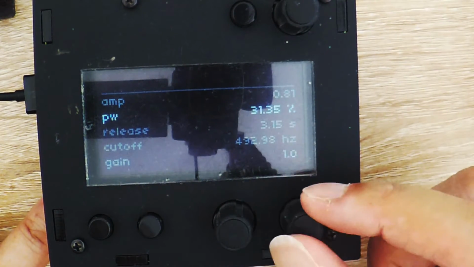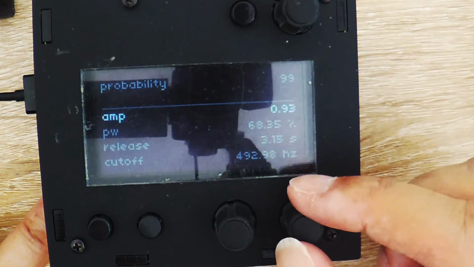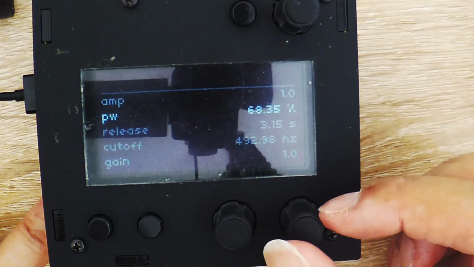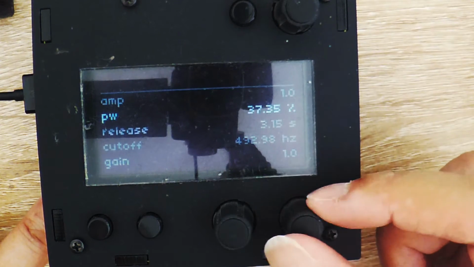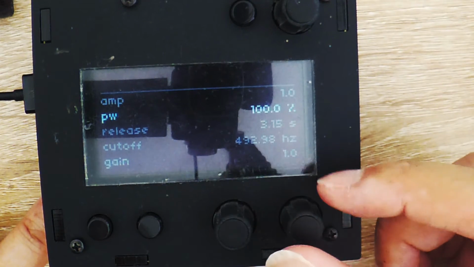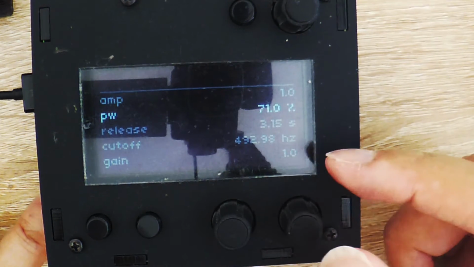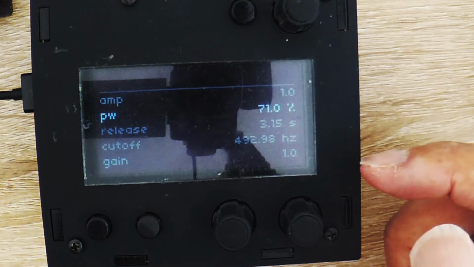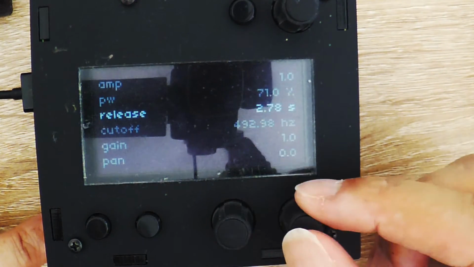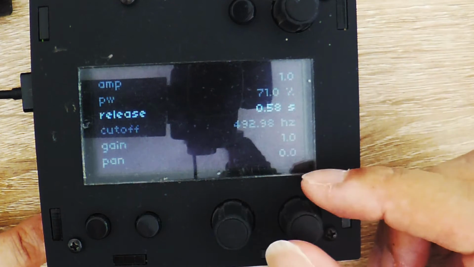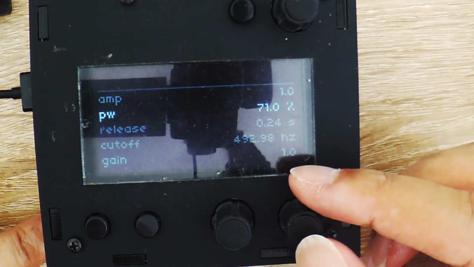I like things like the pulse width, the way that shapes the timbre. Bring it down. So as you can hear, you get quite a rich, expressive range between all of these. So again, it's going to vary between all of us. Release, do you want it more percussive? Now you can hear much more of the delays and so on becoming much more prominent.